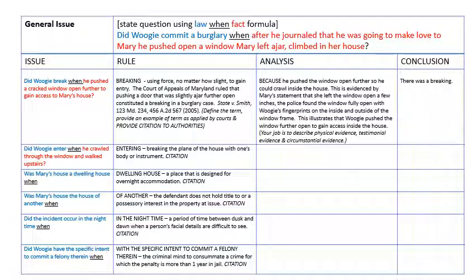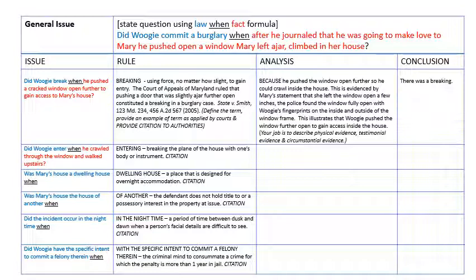So let's look at our overall issue. Let's just start with the big part. Did Woogie commit a burglary? That's our big legal question, but we're going to put it in the context of the facts. I'm going to come back to that in a little while. So there's some things here that you wouldn't know off the top of your head, and that's the column about the rule of law. This is generally when you have the overall issue, did Woogie commit a burglary, is where you're going to start with your research. Your job is to determine what's the rule of law related to burglary.